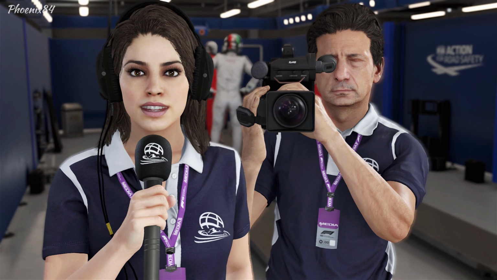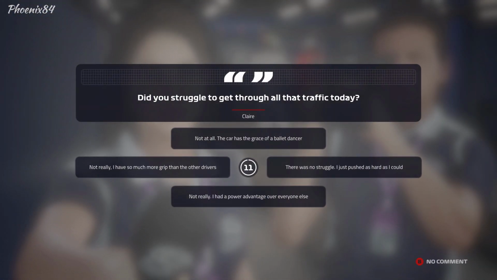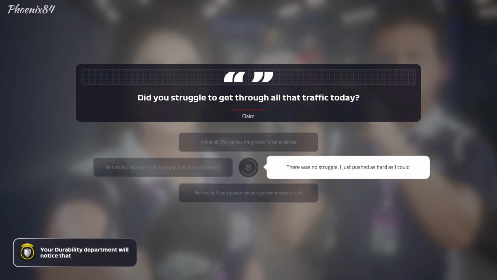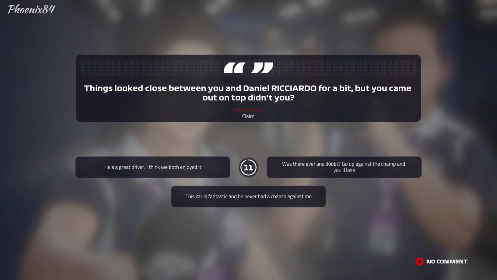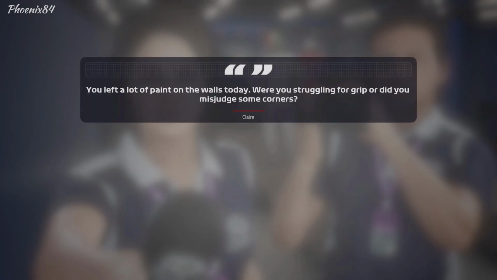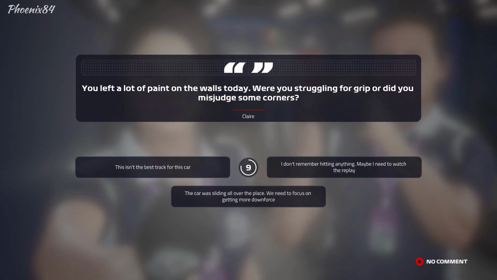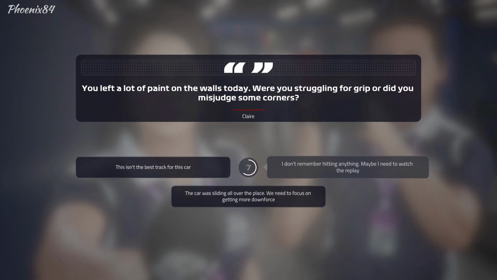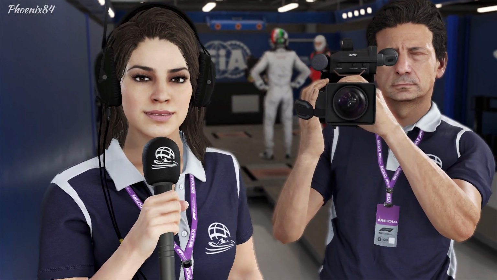Good day today. Let's have your take on it. Did you struggle to get through all that traffic today? Not really. Raikkonen slowed everybody up, Claire, so. Things looked close between you and your rival for a bit, but you came out on top, didn't you? Well, Ricciardo was held up by Raikkonen. You really left a lot of paint on the walls today. Were you struggling for grip, or did you just misjudge some corners? I don't remember hearing anything. Appreciate your time.